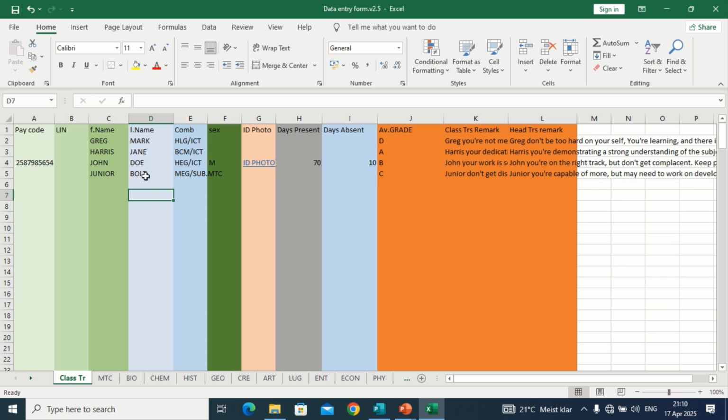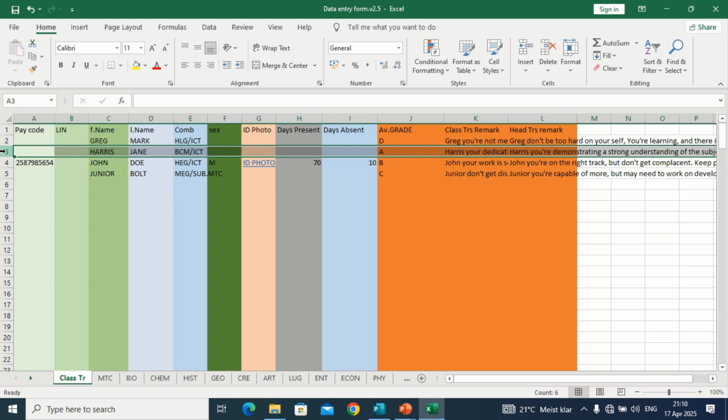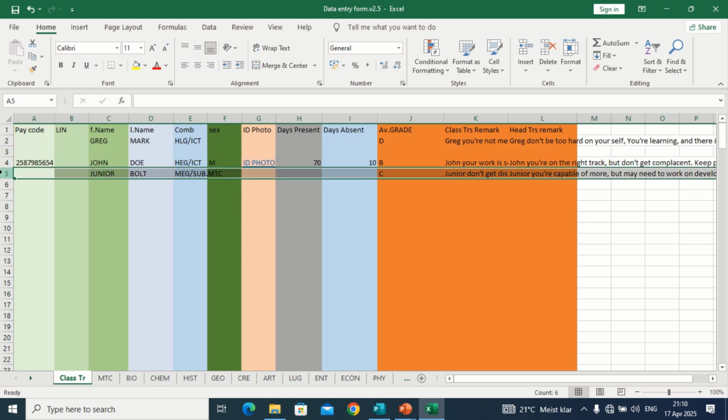And then if I want to remove one student, let's say like Harris, select the whole row that is having information concerning Harris and delete all that information. Let's say I also want to delete Junior, maybe he left the school. I select the column having his data and I delete that.